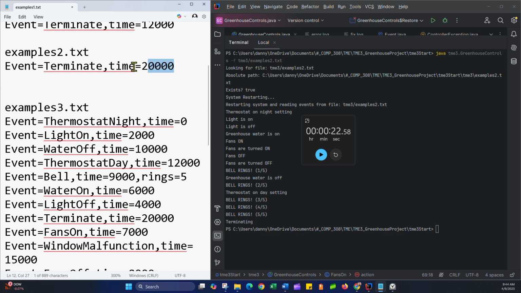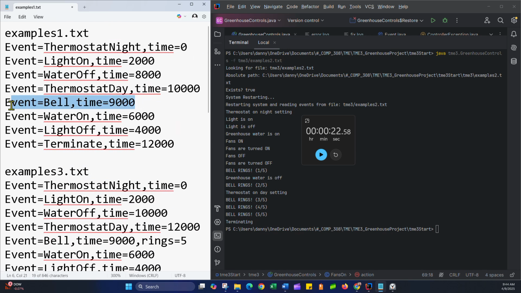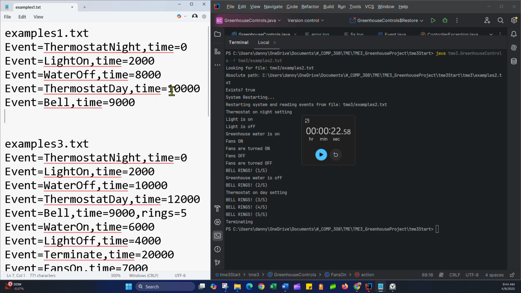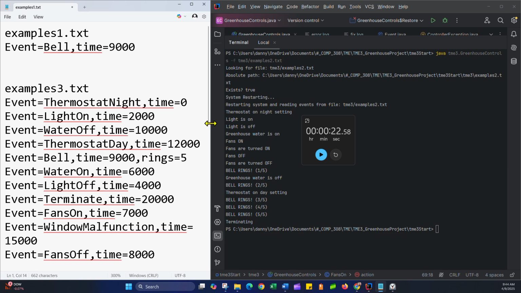And the last thing that happened was terminate at 20 seconds. So example 2 seemed to work. So again, still not sure why this didn't happen in example 1. I'll just delete everything. That's the only thing that we're working on for example 1. For example 3, there's no malfunction, so again, there's no restore that we need to do.